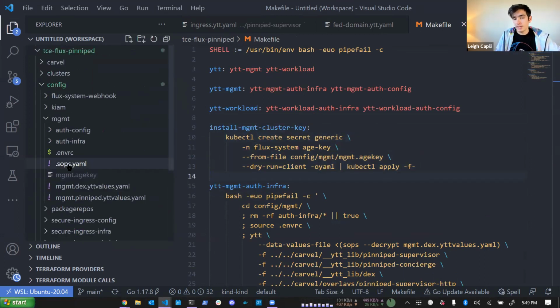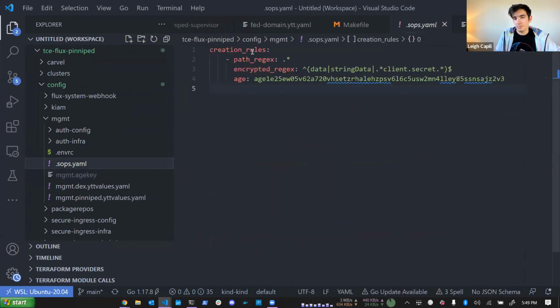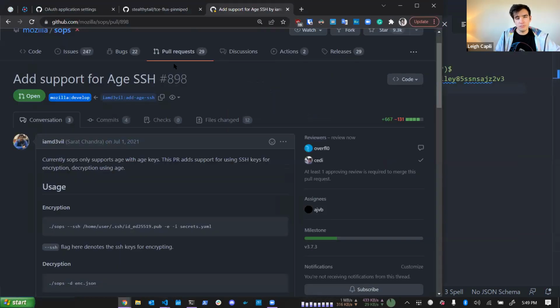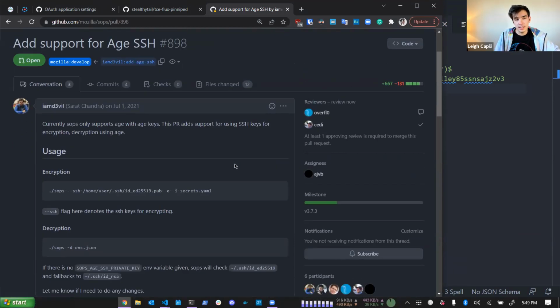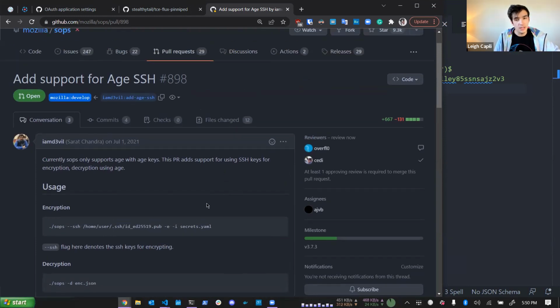So there's actually cool things that you can do. If everybody had an age private key, then you can configure here in SOPS to do multiple recipients. I can make this a recipient list, and that way everybody could encrypt and decrypt as long as they were listed in the repo. But there's something even cooler happening upstream that I can't wait for to get support and merge, which is that age actually supports using an SSH private key for encryption as well.